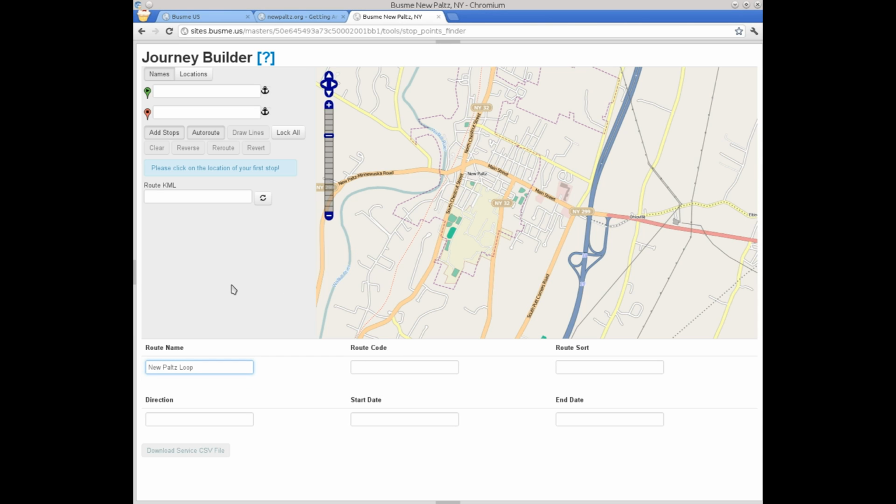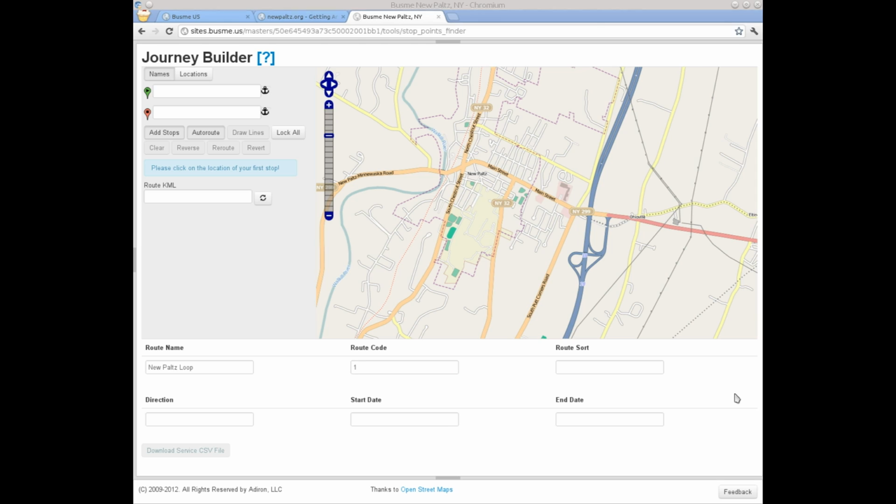The route code is an alphanumeric code that I use to identify my particular route. This code may be a string like 330, 440X, 229L. I will just use route 1. The route sort is a number that is used to sort the routes among the other routes in my system when they appear together inside various displays. I only have 2 routes, so I will just use 1 at this point for route 1.